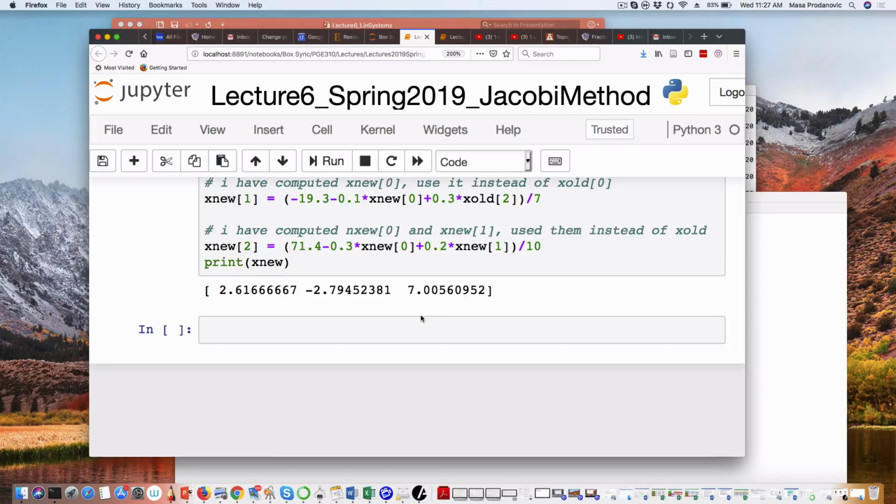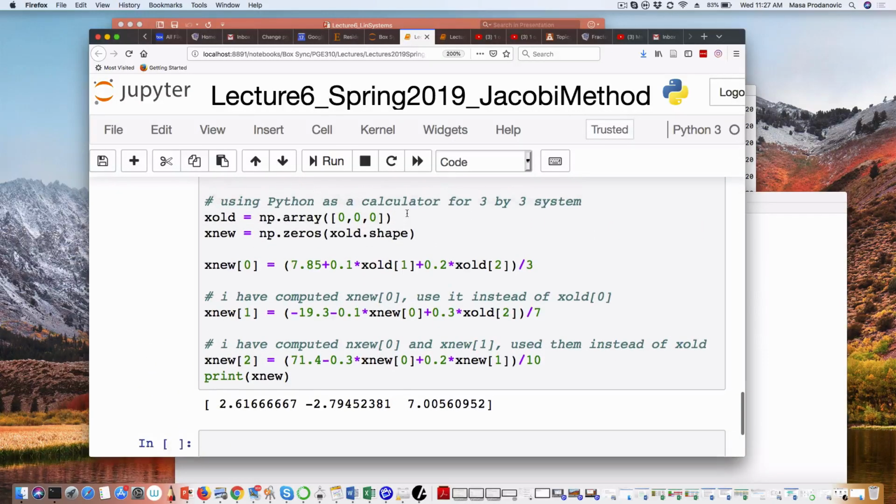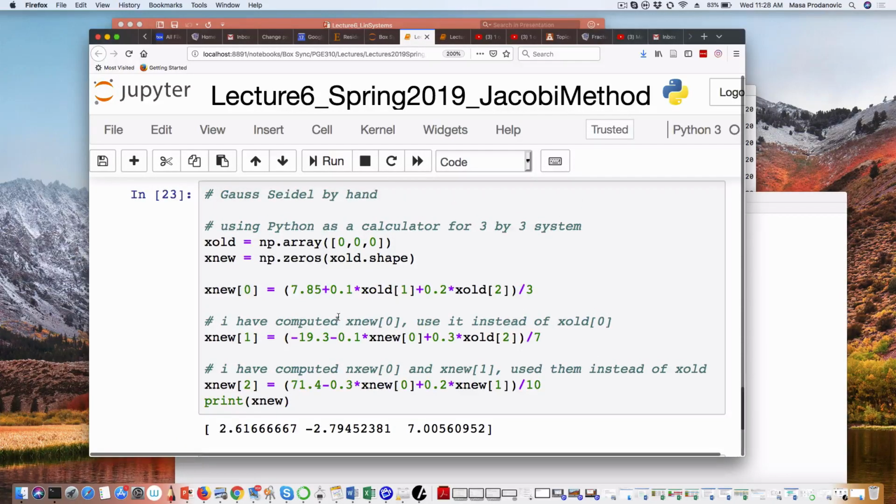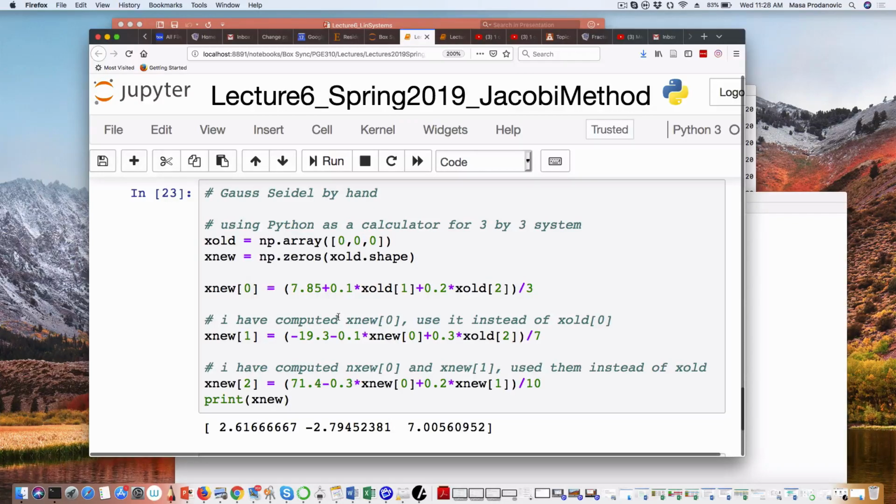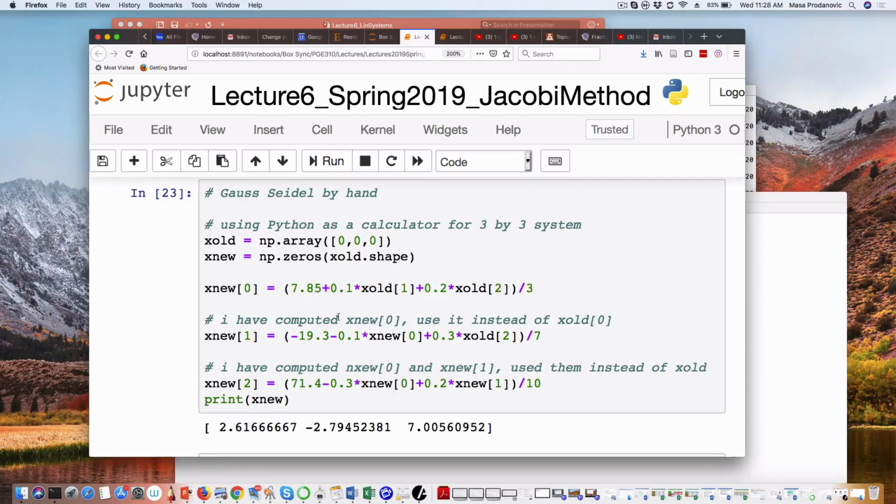Does the logic make sense? It's pretty much just the greedy logic. I have it, let me use it. And that, indeed, in many cases, speeds up how many iterations we need to get to the solution. So again, I just took the code by hand. This was my calculation by hand from last time. Well, if we did exactly what you did right there, should we have the same answers or no? You should, yes.